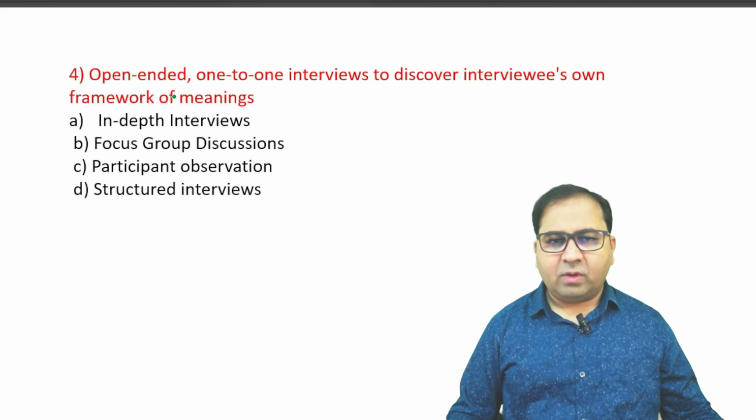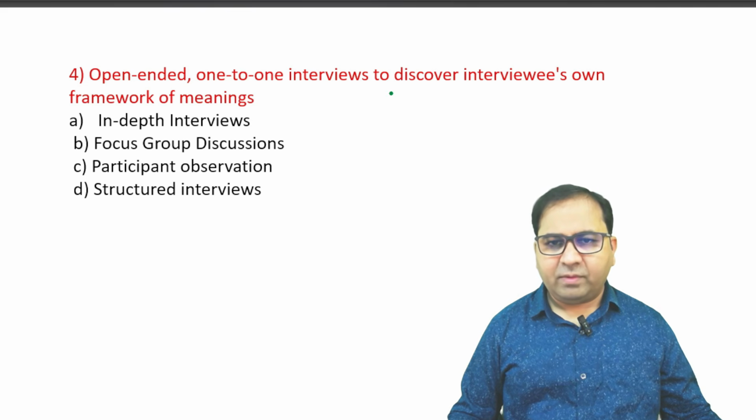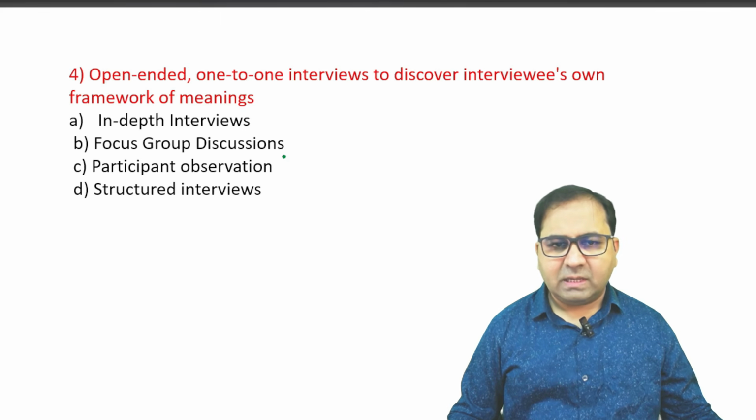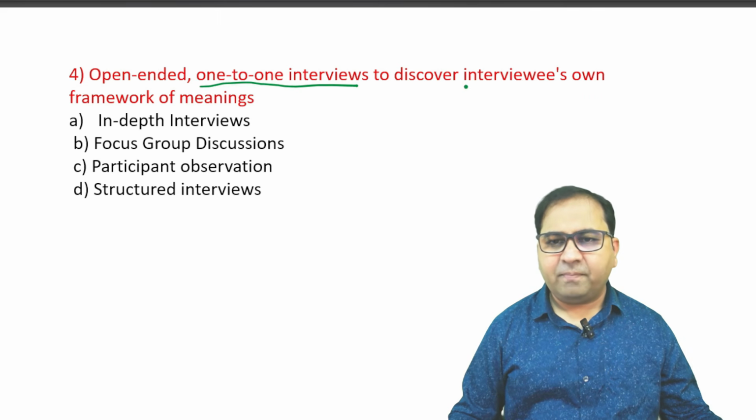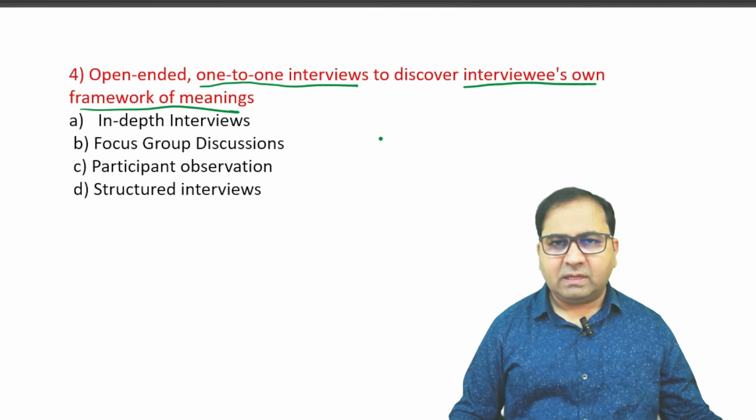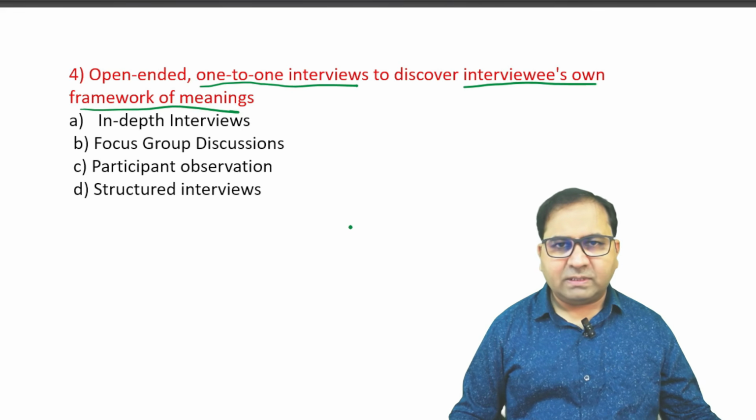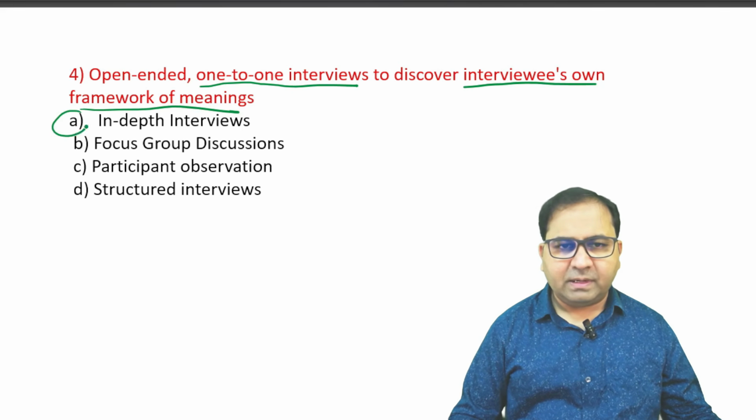Next question. The open-ended one-to-one interviews to discover the interviewee's own framework of meanings is seen in what? Options are A. In-depth interviews, B. Focus group discussions, C. Participant observation, or D. Structured interviews. Once again, if you see these one-to-one interviews to discover the interviewee's own framework of meanings, this is seen in what? The answer is option A, that is in-depth interviews.